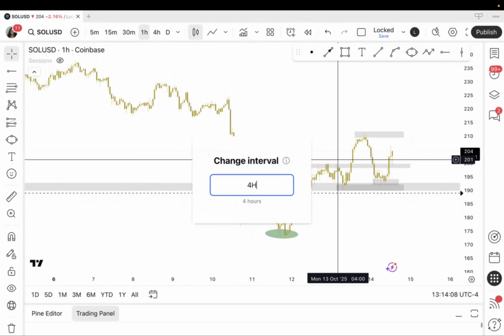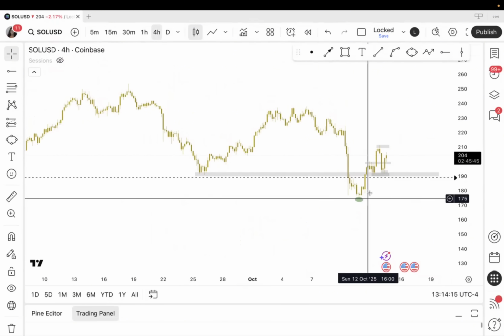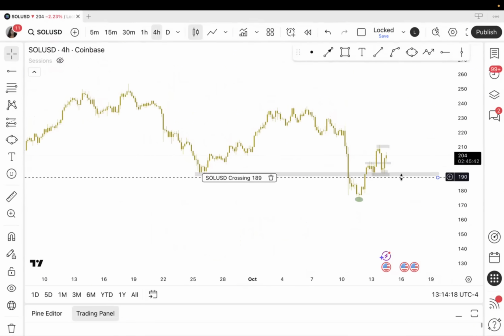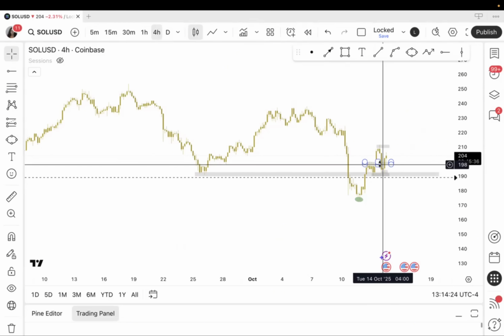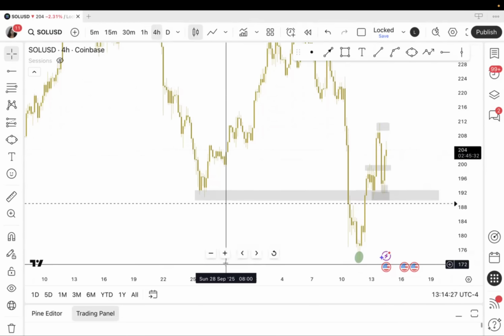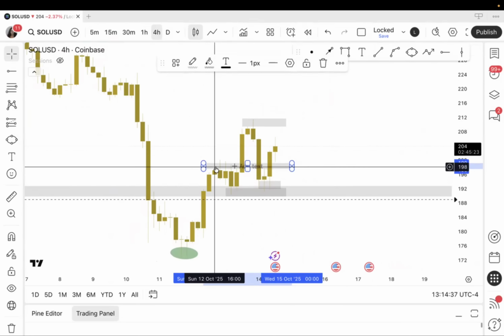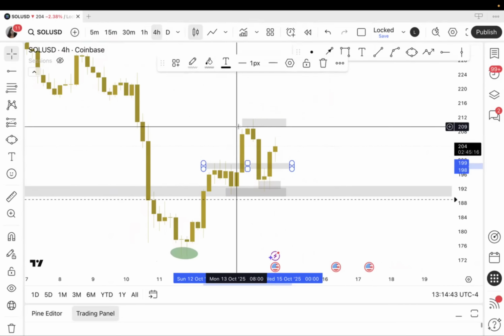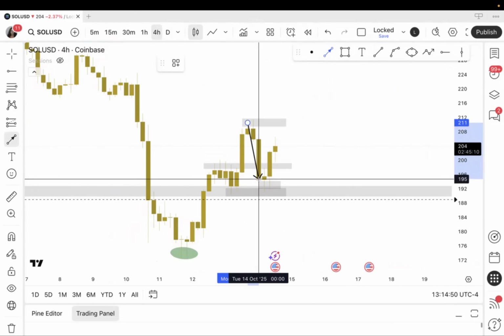So with all that being said, back on the 4 hour, what we would want to see is basically price build lower highs and then break that level of support, under 189, back down to 174. Or, since price did break above this level, if we scale in we can see how price here didn't want to go anywhere above this level. It was rejecting, struggling to get above 198, and then it finally broke out of 198 and went up to 209. Once it got to 209, sellers came into the market and said, let's go for a correction. Let's push price back down for a bit. Boom, they pushed price down to 194.